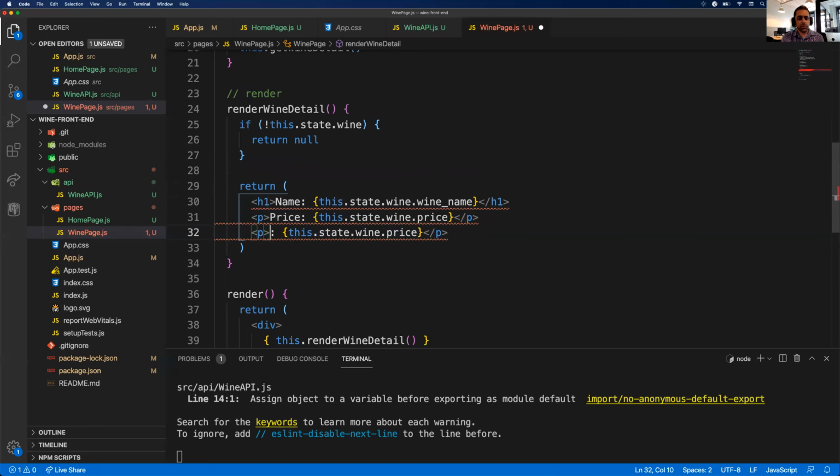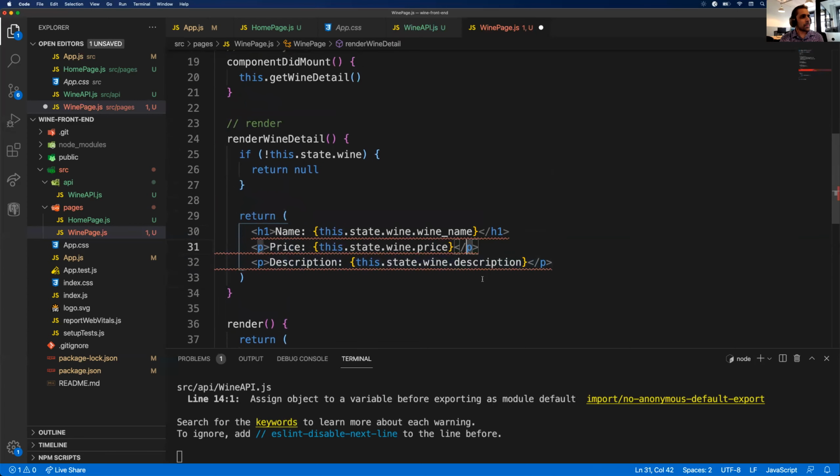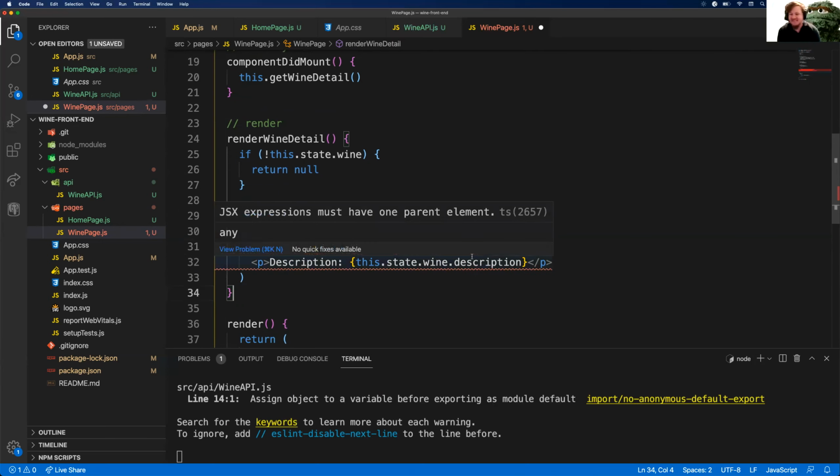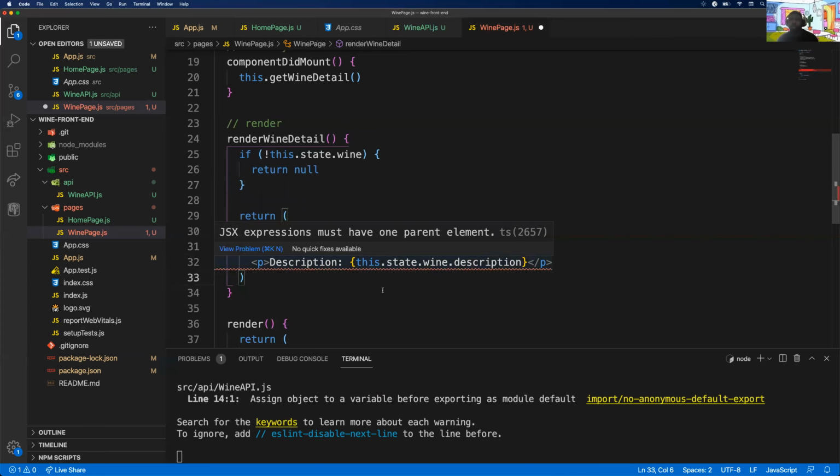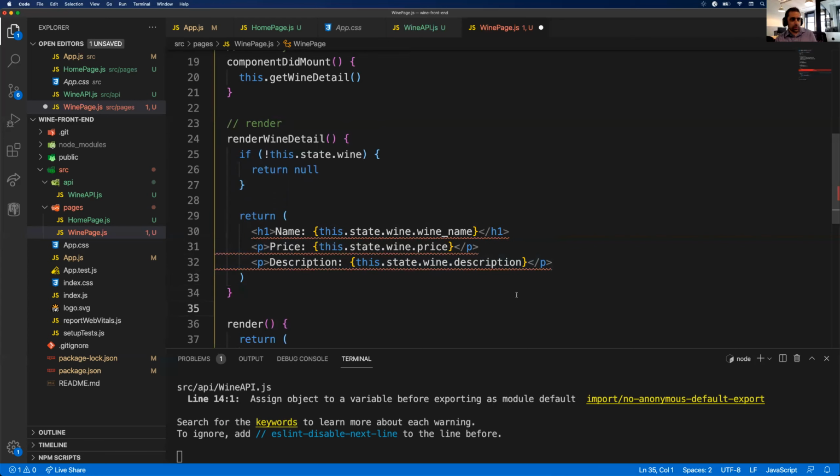All right, price. What else do we have? We had description, I think. What was that? Your closing P tags, the slash has to come after the P. That's why you're getting all the errors. I don't follow that. Never mind. The curly brackets are an uneven amount of them. Oh, I know what the error is.